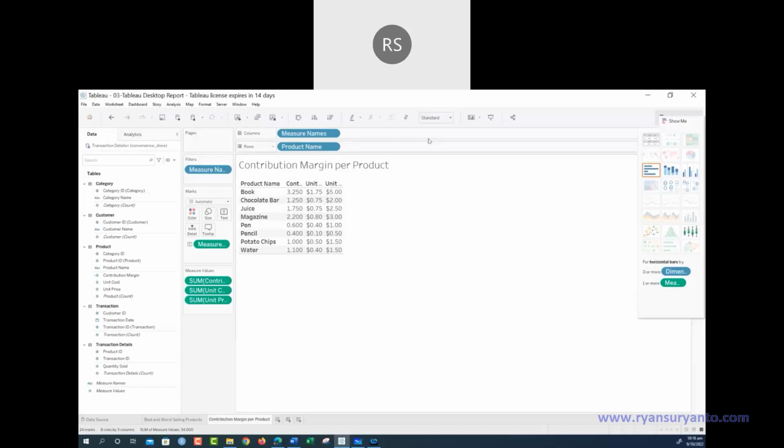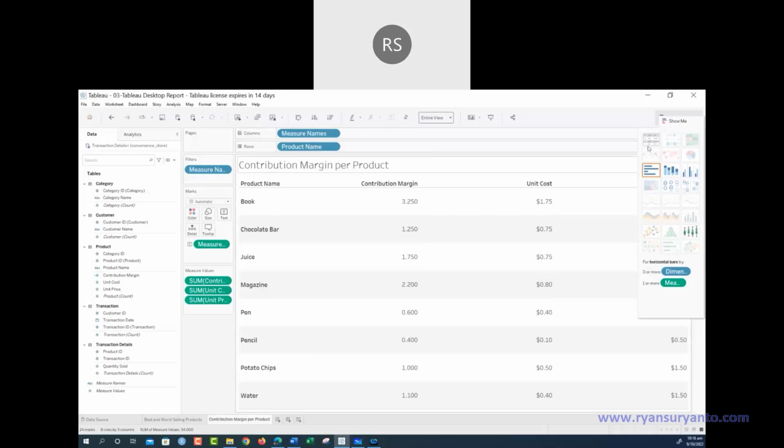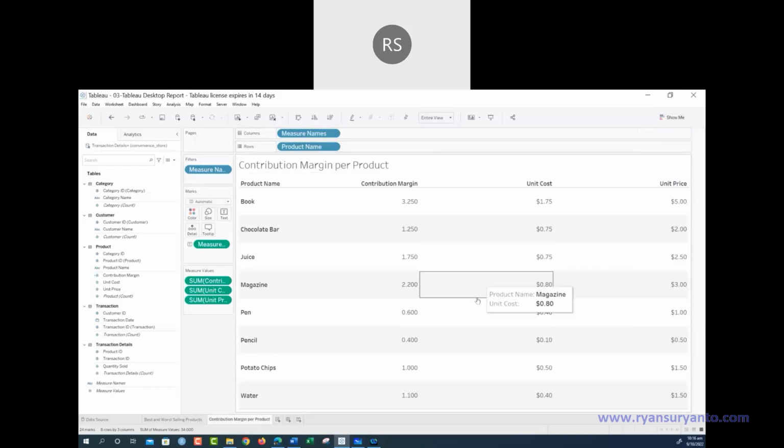Then change to the entire view. Click again to show me. Looks nice, but I would like to arrange price, cost, contribution margin. So here the price you put on the top, and then contribution margin is below.